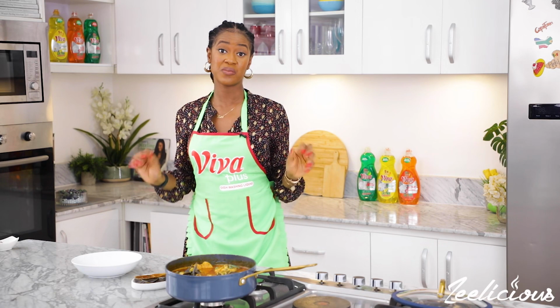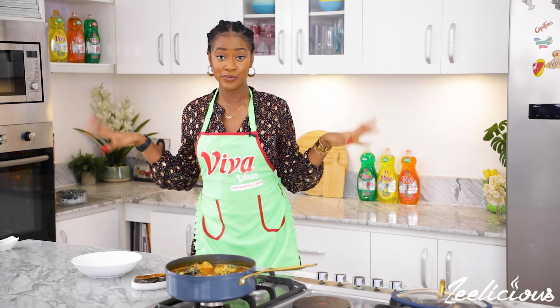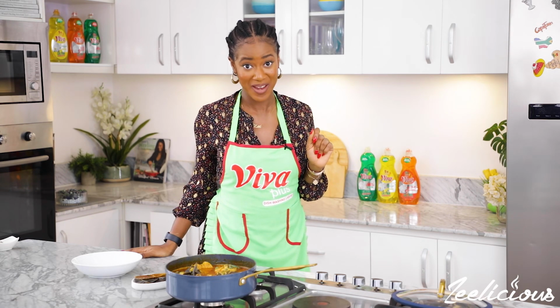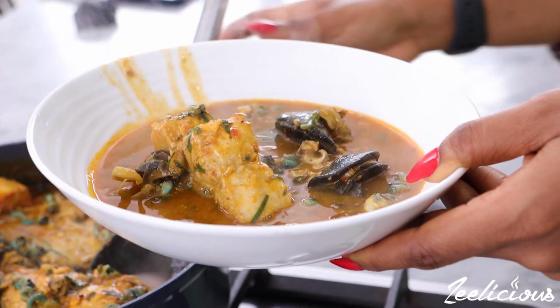And see, let me tell you, to be honest, don't just make this for the people in your life that like good food. Make it for yourself as well. You deserve the love and you deserve a good treat, okay? All that's left now is just serve this up on a plate, enjoy it with any swallow of your choice, and boom, your fisherman soup is ready to be devoured.